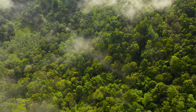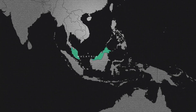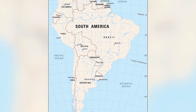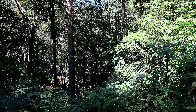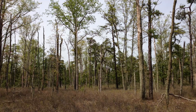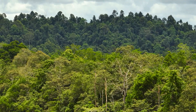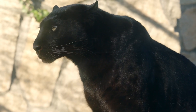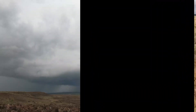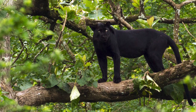Where do these dark big cats live? Mostly in thick tropical forests. Black leopards have been found in the lush rainforests of Southeast Asia — think of places like Malaysia or Java. And black jaguars roam the dense jungles of Central and South America. These environments are dim and shadowy, a perfect stage for a cat in a black coat. In more open, sunny habitats like savannas or sparse woodlands, you hardly ever see a black big cat. In the thick forests of Malaysia, almost all the leopards are black, whereas in open areas like India's grasslands or African savannas, the usual spotted yellowish coat dominates.